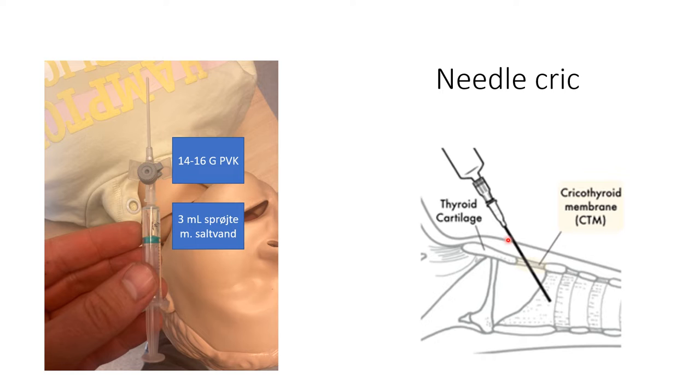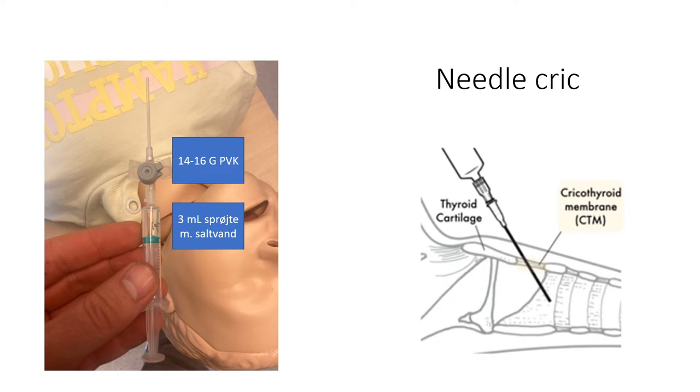So you will do the laryngeal handshake. Bear in mind, you'll do all the things that I talked to you about during the phonation part of the lecture, and you will then stick in this needle, and hopefully you will hit the cricothyroid membrane. And when that is done, you will see bubbles if you pull back on the syringe.